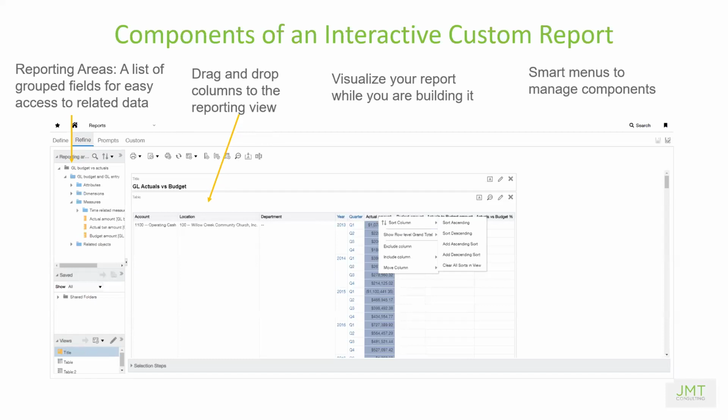The other nice feature that we have, and again, we'll take a look at this when we dive in, is you can drag and drop these columns to, instead of displaying as a column, display as a section of the report, or as what's called a table prompt, to where you can really narrow your focus on exactly what you're looking at in that view of your report. So it gives us lots of options depending on what we need to see.